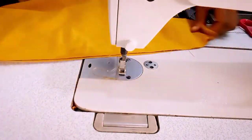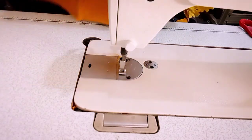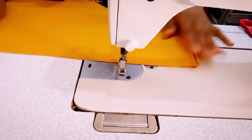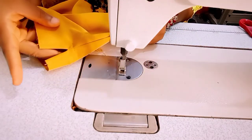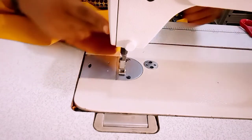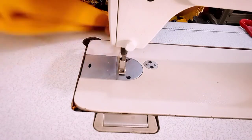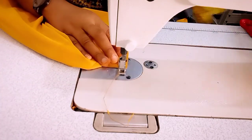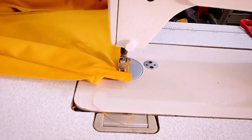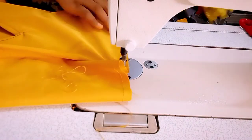Now that we are done with this part, the next thing is to flip it over to the right side and then make a gather at the down part of the material. Alright, so for you to make this gather, you have to set your machine to the loose stitches. Since I'm using an electric machine, the loose stitches is at number 5. I'm going to set my machine at number 5, and then I'll sew all the way round, being careful with it and making sure that the thread does not cut halfway.